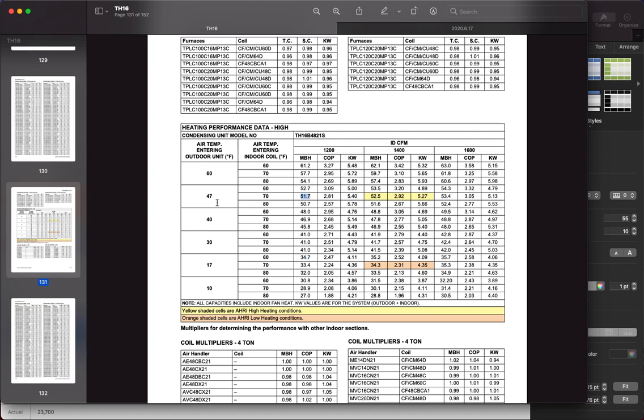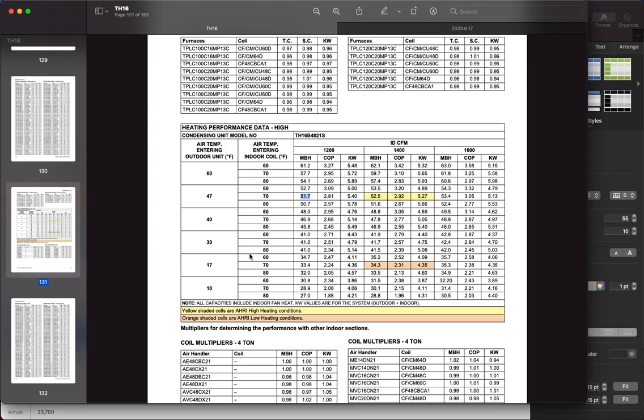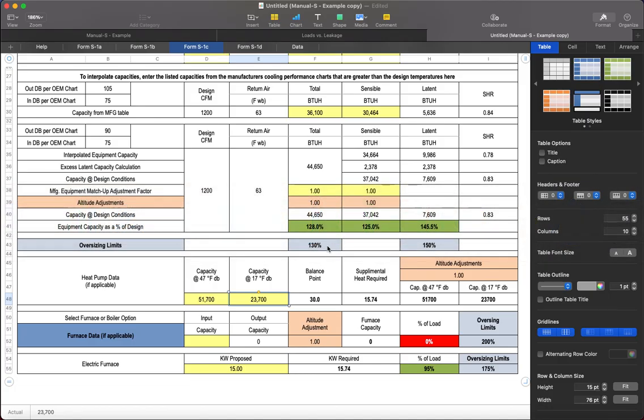At 47 at 70 degrees, we are 51,700. And then at 17 degrees, at a 70 degree design indoor temperature, we are 33,400.